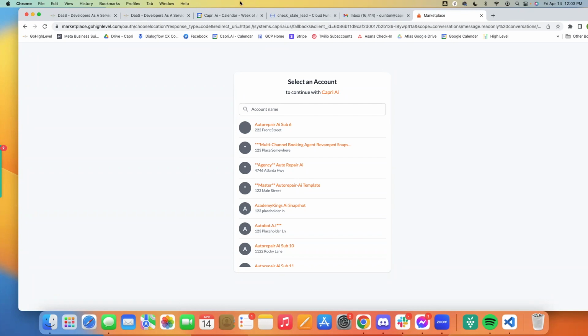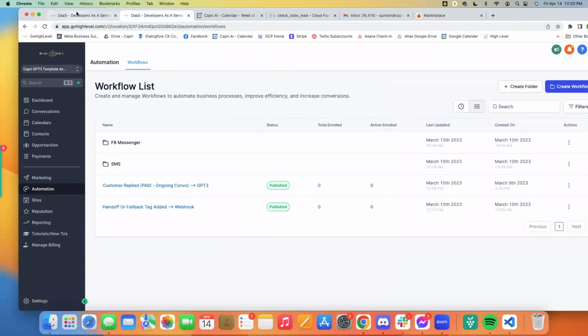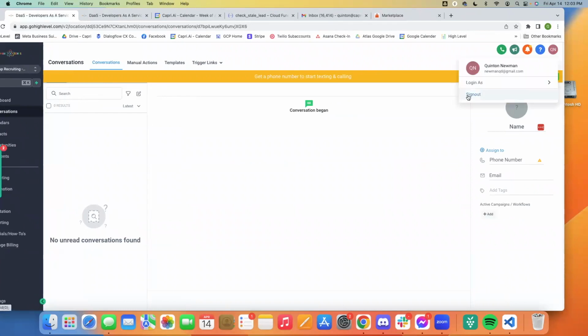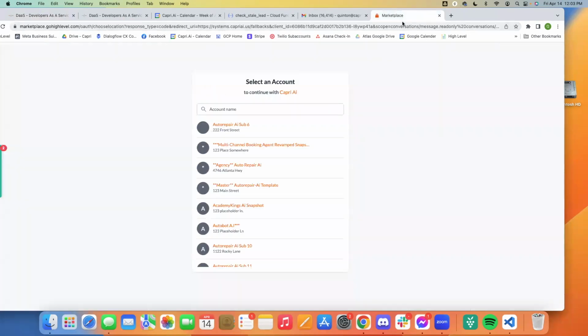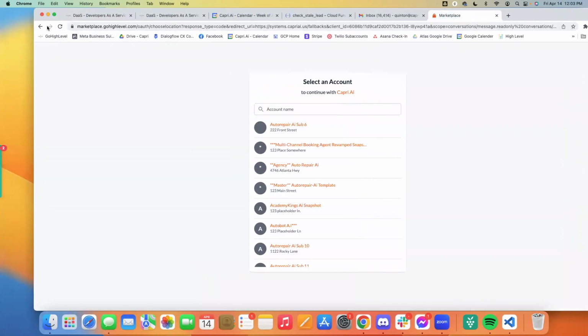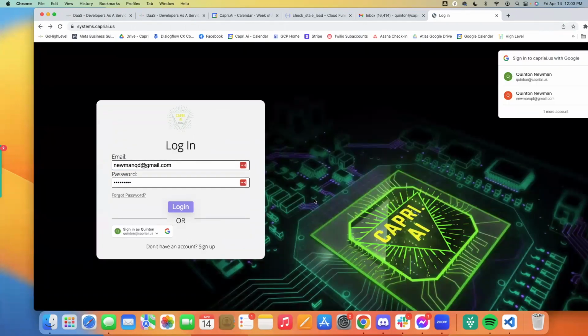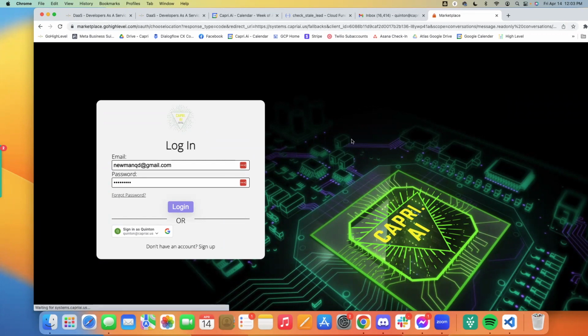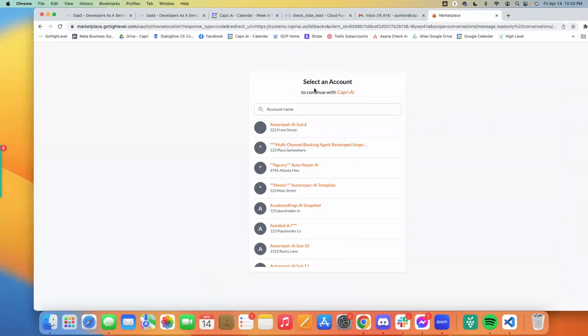What you have to do is log all the way out of your account, then sign back into the root app.gohighlevel.com URL. You can't log into your white label domain or anything like that. It's got to be app.gohighlevel.com. And then come back here and go back one and start from the beginning. When you do that, it should refresh your browser session data for High Level's OAuth system. And then you should see a link that looks very similar to this.